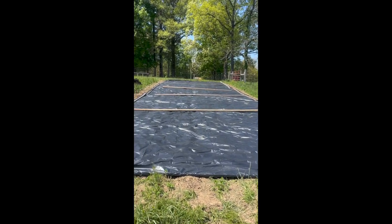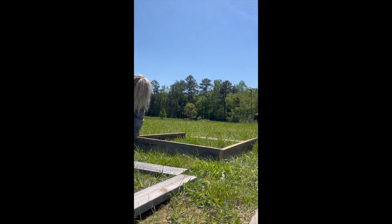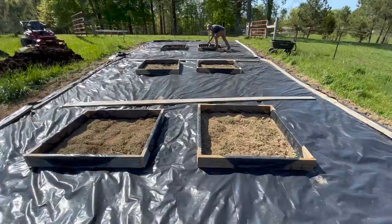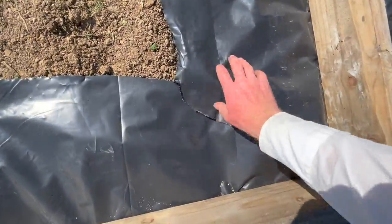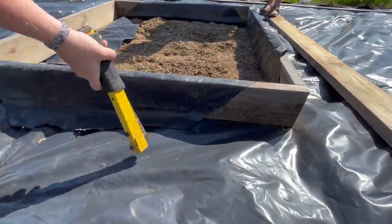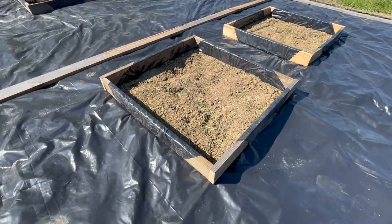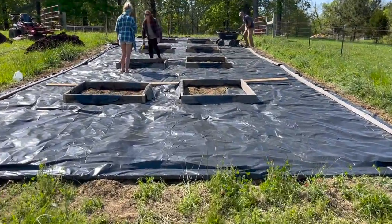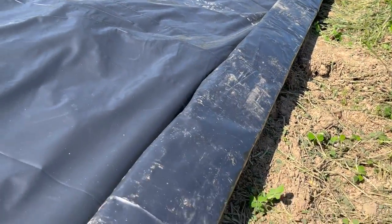Immediately after tilling we lay down our mulch — in this case a very large piece of heavy duty black plastic. We had excess old lumber so we made some four-foot by four-foot beds. We place those wooden frames onto the tarp, spaced about 10 to 15 feet apart if you have the space, then cut a square out of the inside of each one, fold over the tarp edges, and staple it abundantly to the wood on the front and back. This makes it very secure so nothing blows away, and we end up with nice framed four-by-four beds with zero weeds growing up in between them.